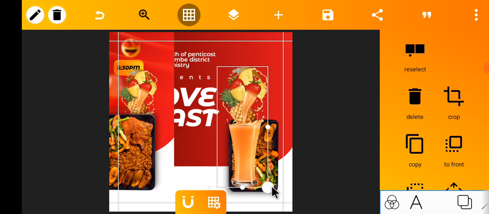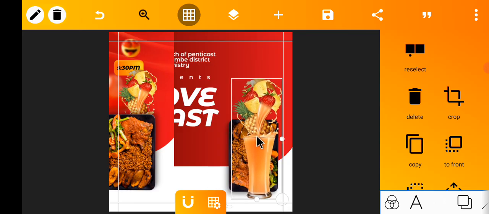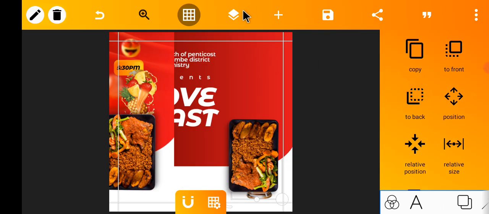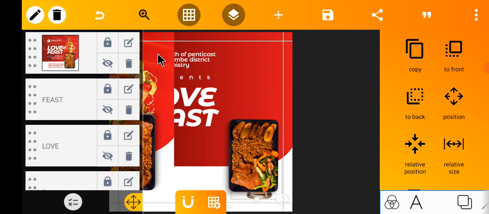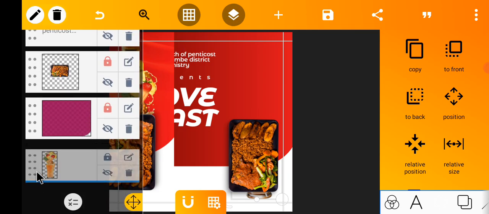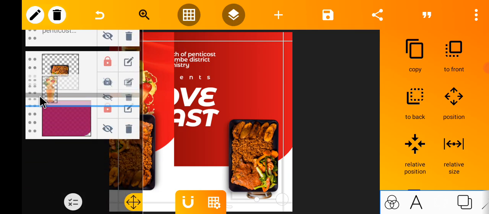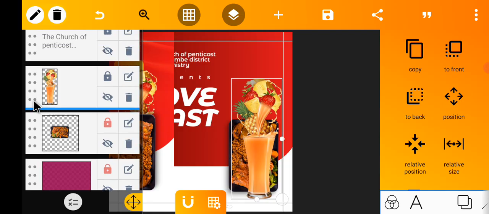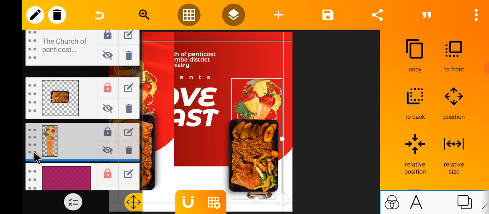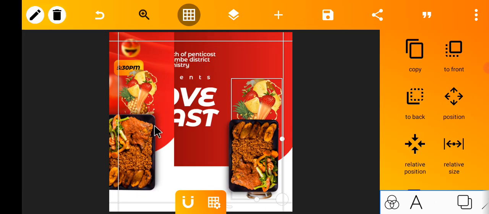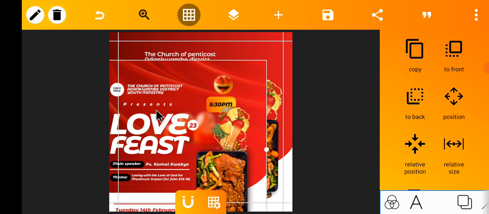I'll just scale it down like that, then position it here. I'll send to back. Then I'll go to my layer. Just position it here. Sorry, send to back. Something like that.